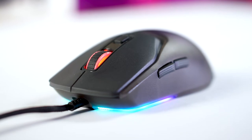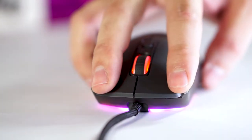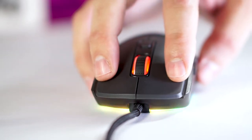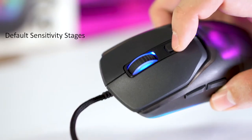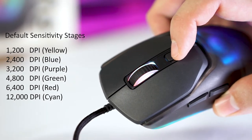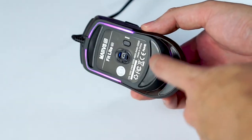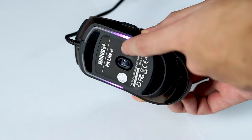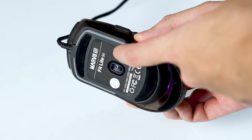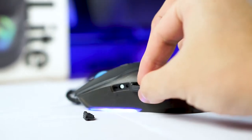The left and right click buttons are both of equal length with very little wobble, which adds a level of premium feel. There is also a DPI cycle switch that by default cycles through 5 sensitivity levels should you choose not to install Marvel's software. Underneath the mouse, you'll find PTFE feet, which is something you don't expect on a $40 mouse, and a button that cycles between 12 built-in RGB lighting effects. On the left side, there are two removable side buttons, bringing the total number of buttons to 7, all customizable via Marvel's software. And here's how they all sound like.